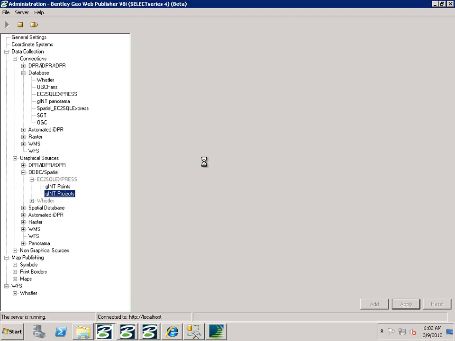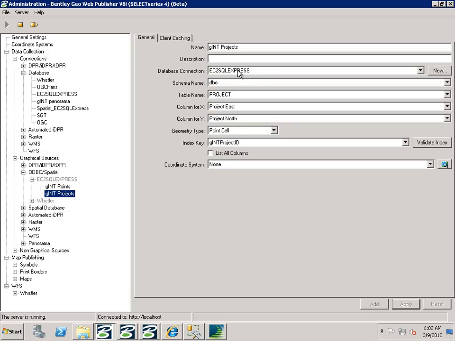So for the project connection, you tell it the database connection, which was defined up here, and what table you're taking it from, and where the east comes from, where the north comes from, and the index key. Again, this non-repeating numeric value field.